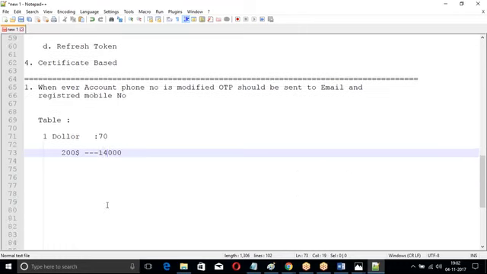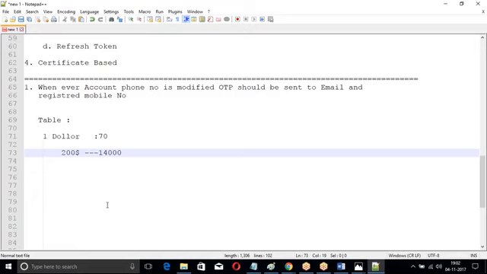So what do I want to do? I want to make a call to a third party system, find out the live data, what rate they put for how many rupees, convert the data and save it in rupees. So when a new opportunity is created, make a call to the third party system, find out how many rupees $1 is, get the data in rupees and save it. At this moment, what is the dollar rate? Get me the dollar rate and save the opportunity in terms of rupees.